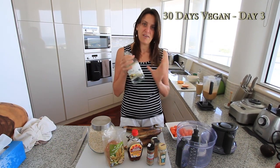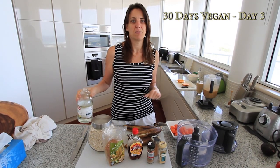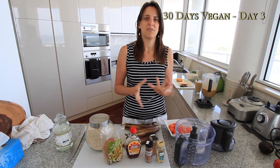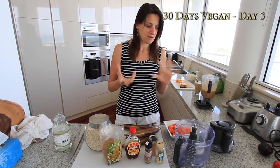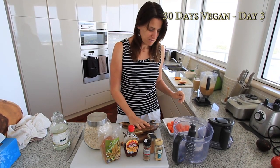So again, I've had my liter of water, I'm almost through that now, so I'm preparing my morning breakfast, and I just felt like a bit of a pumpkin pie sort of thing this morning, that sort of flavour, and still have bananas to use up, they're really, really ripe.